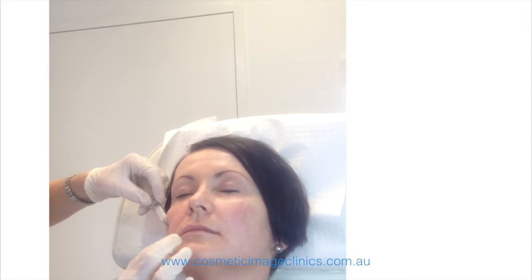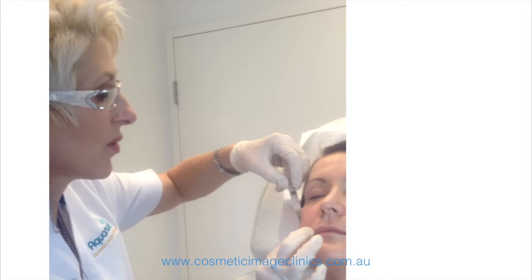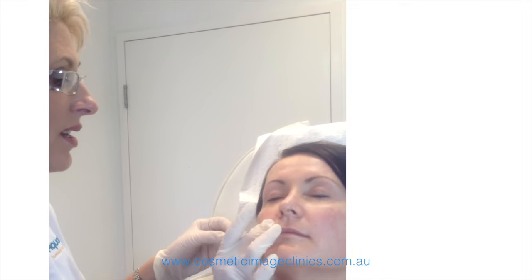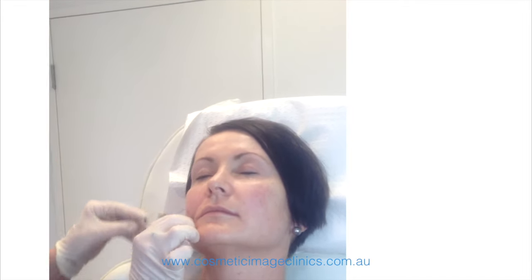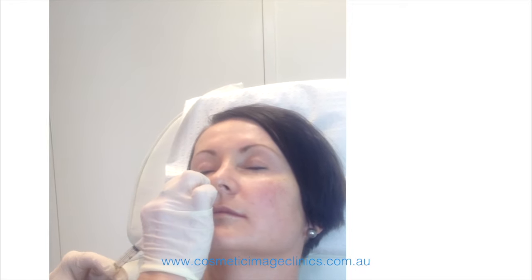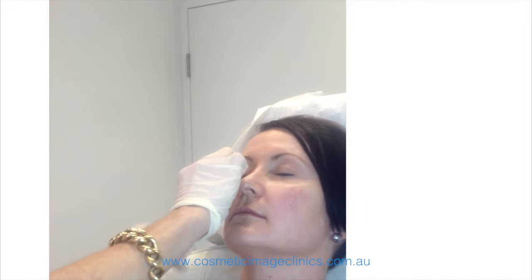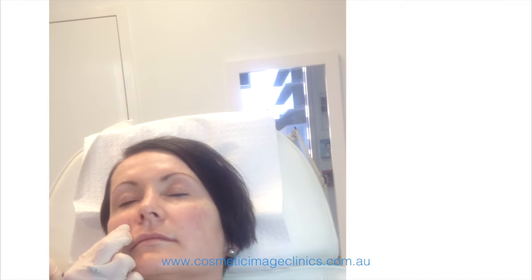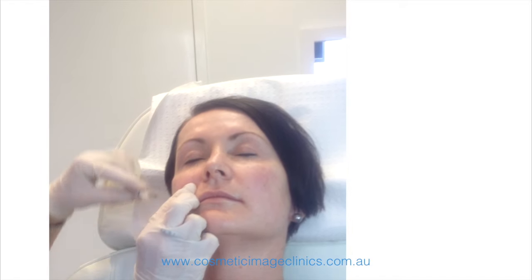Now often we have people having happy gas or nitrous oxide, and we have vibrators whirring on their face, which takes their mind off things. But Dawn is just so relaxed having this procedure that we really don't need to do anything. Some people even have a Xanax or just a relaxing little short-acting Valium, but that's unusual to need that. And then we just work our way all around the face, just gradually infiltrating this. And so the whole idea is to basically just add the volume to the face.